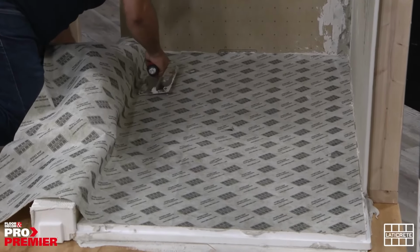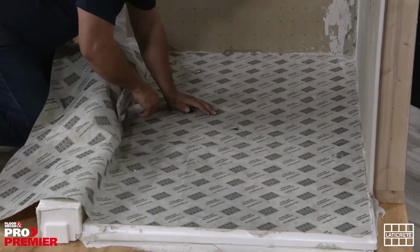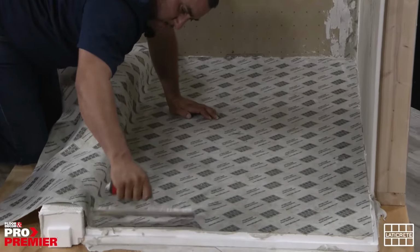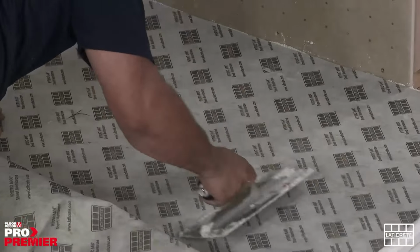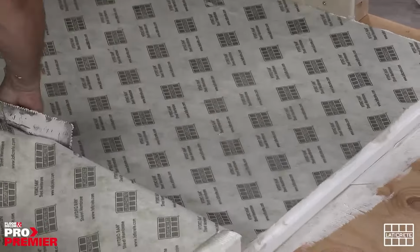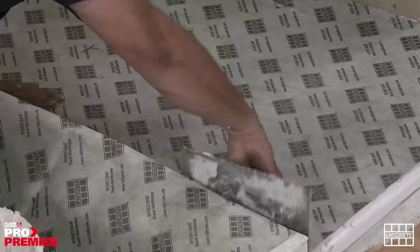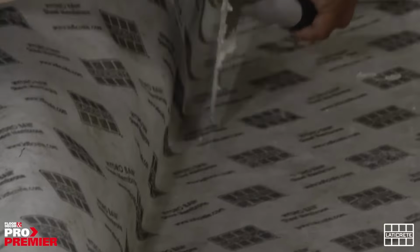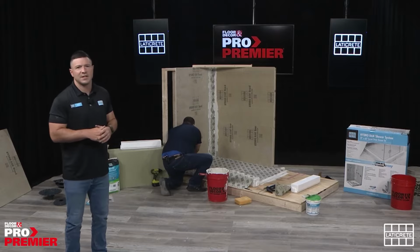So much like the way he adhered the seam tape to that board-on-board transition, he's now pushing through the thin set to apply it and push it through to adhere it from the pan directly to the backside of the curb and then up over the curb and onto the surrounding or the outside floor of the shower. Again, the process he's going through is just applying a little bit of pressure at an angle to push through and out some of that excess thin set. And that can be done with the flat side of the trowel, a margin trowel, or pick your tool of choice. In this instance, he's using the flat side of the trowel.